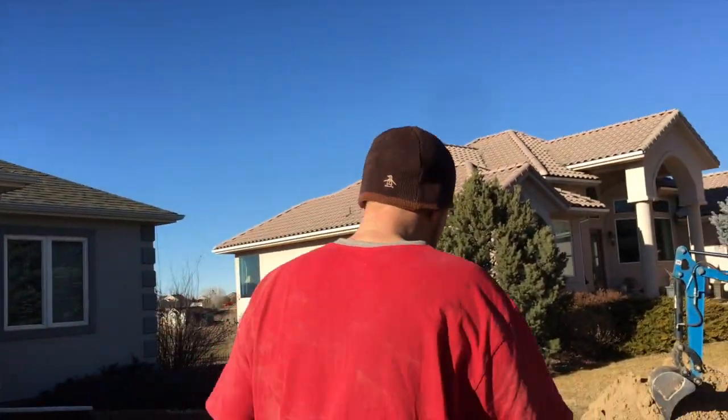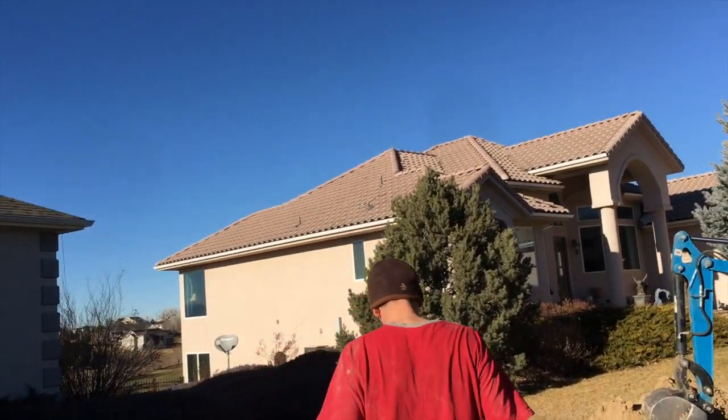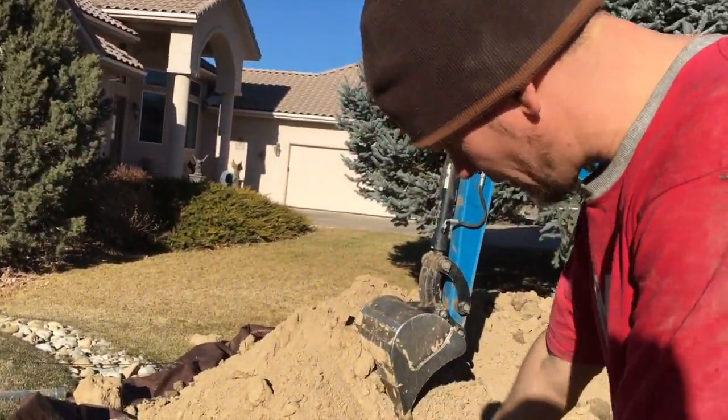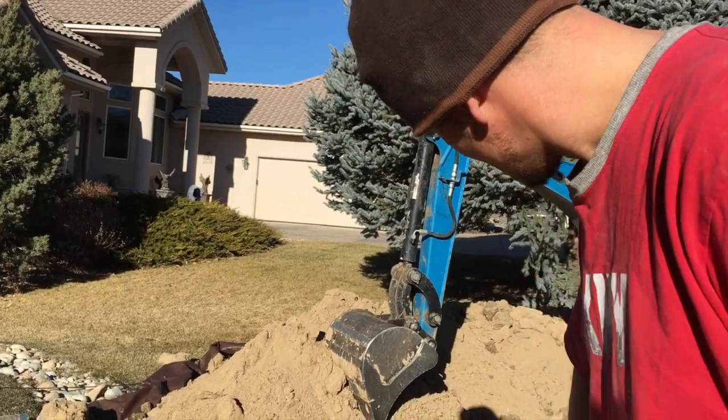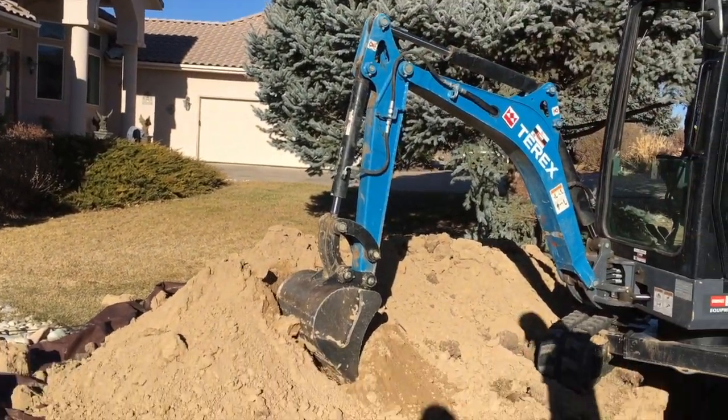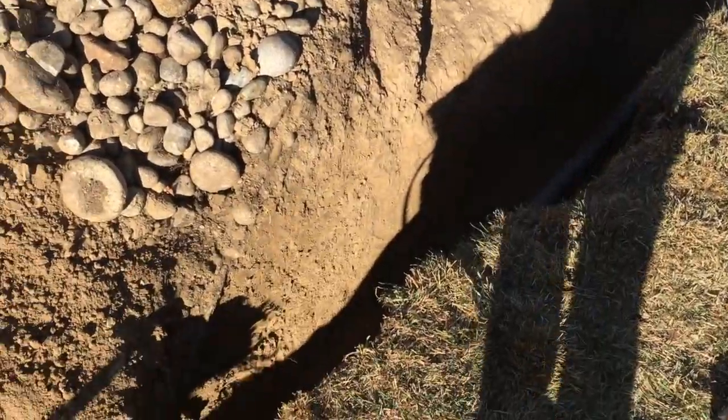I did get to find it — I normally don't get to. I dug right over everything and cut the wire back as I went. I leveled this trench out. If you remember my other video, I had to cut the siding and one sprinkler pipe, but I was able to dig this. It was already at about four foot to three and a half, and by the time we get over here, we're at the right depth.